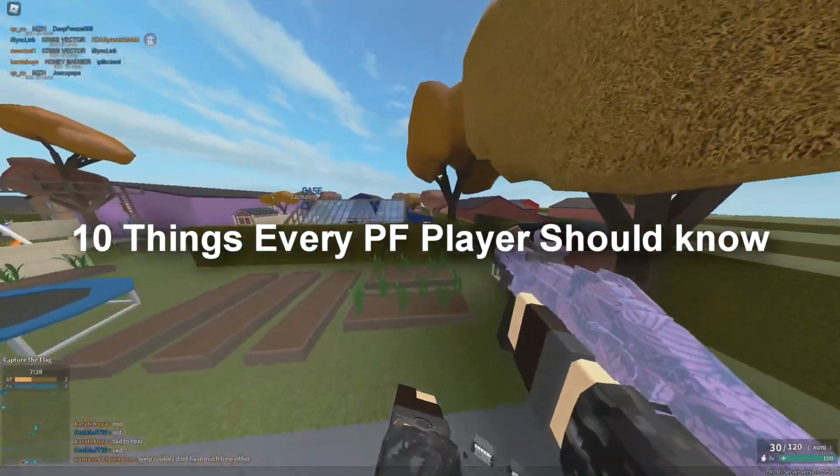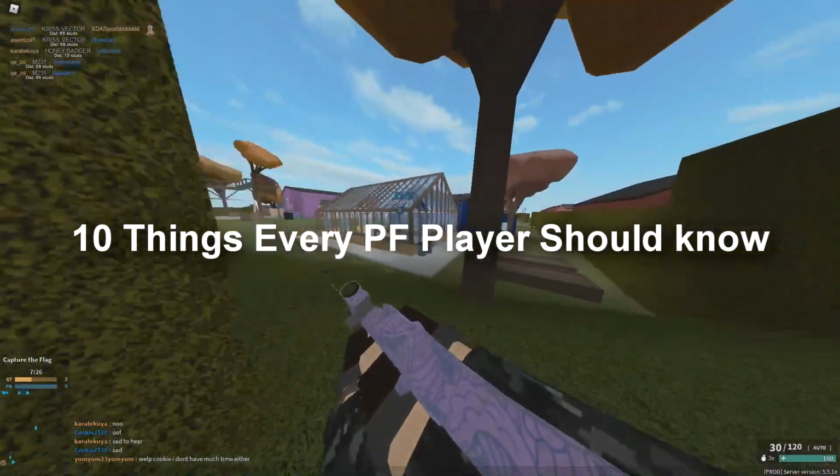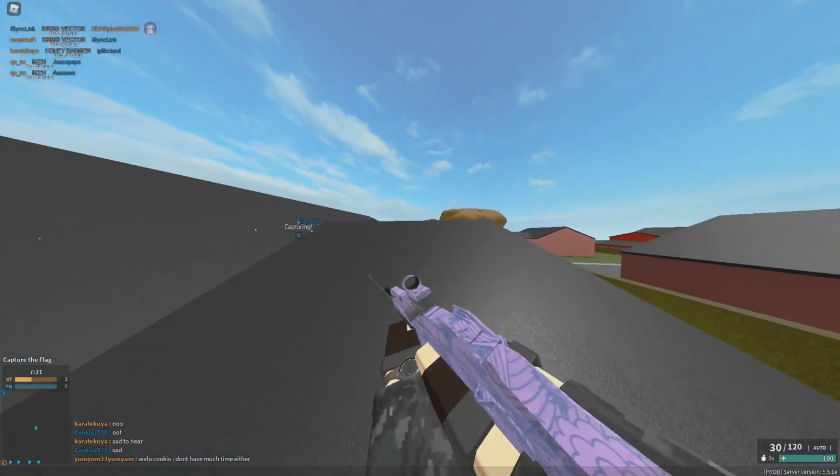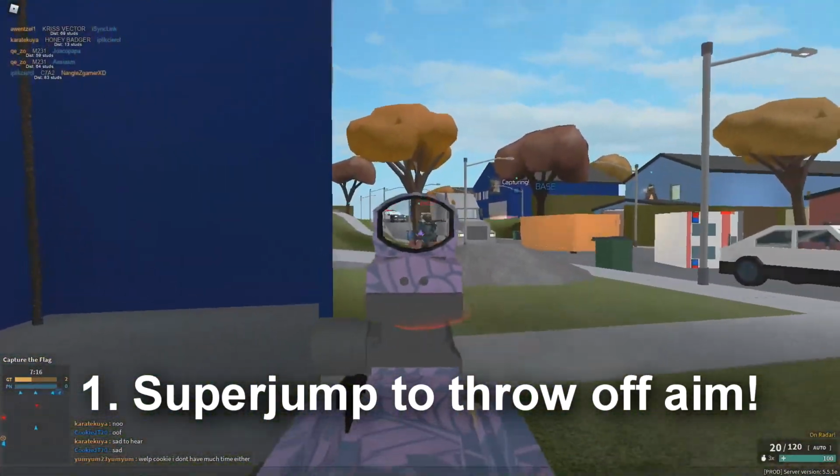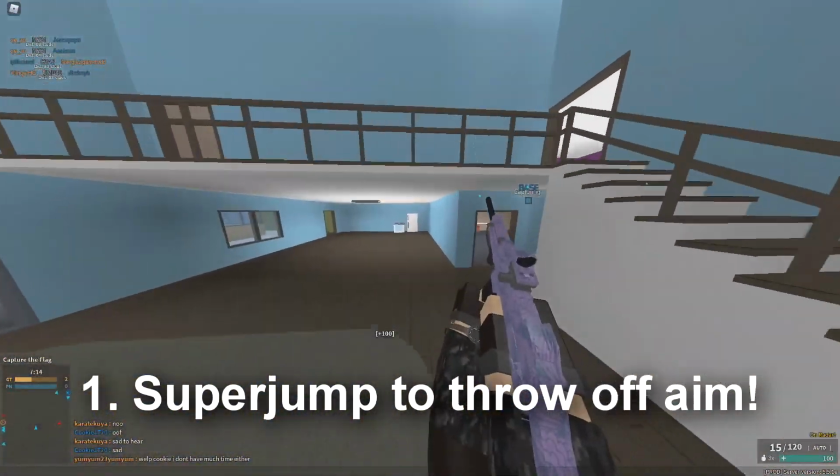Ten things every Phantom Forces player should know. Number 1, whenever you're going around corners, super jump to throw the enemy's aim off and/or drop shot.